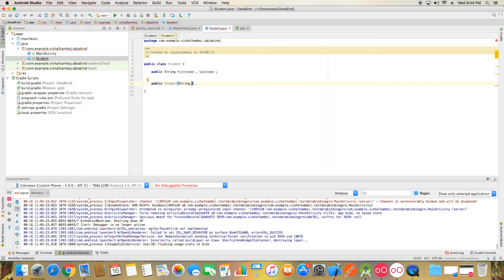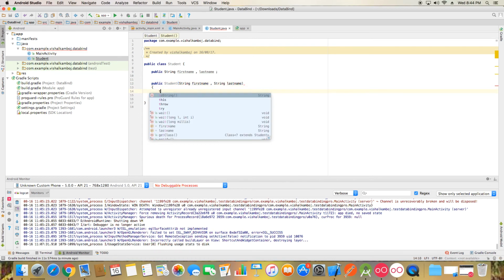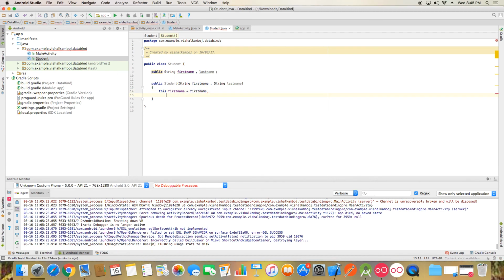We have to pass these parameters as a string first name and a string last name, and here we have to follow this.firstName equals firstName, and this.lastName equals lastName. That's simple. If you want to go for more, like getters and setters, you can follow those rules.